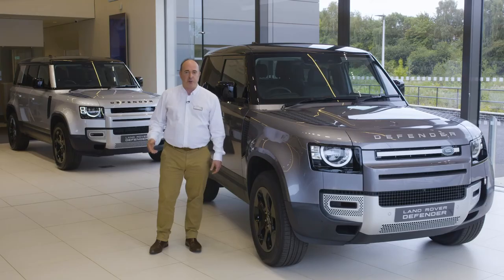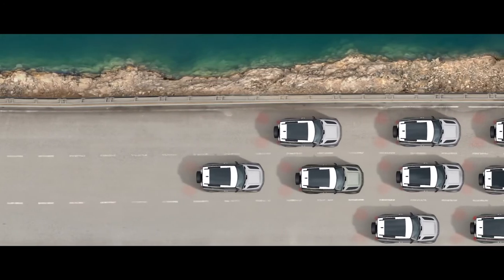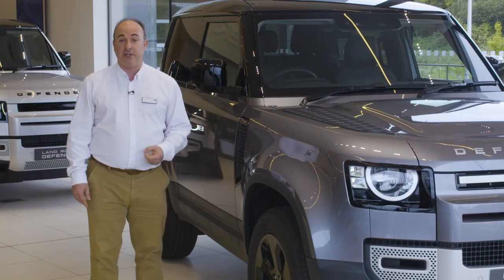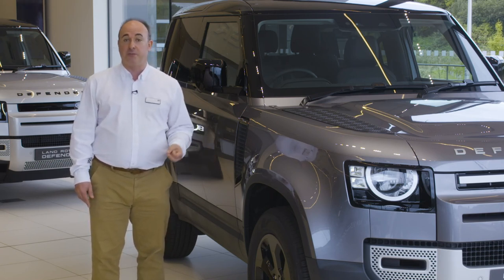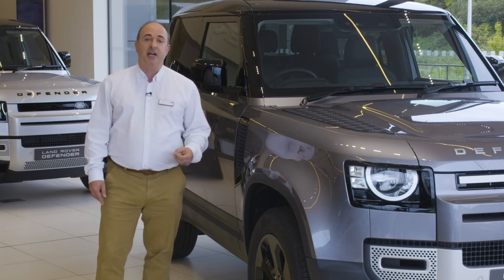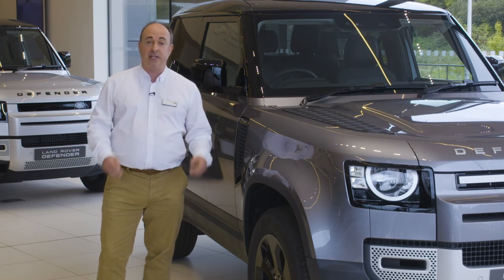HSE adds a smooth Windsor leather interior continuing over the tops of the doors and the dashboard, along with adaptive cruise control, which uses radar to match the speed of the car in front, slowing all the way to a stop if necessary for relaxed motorway driving and stress-free control in stop-start traffic. X-Dynamic variants are treated to a range of changes designed to reflect the off-road character — emphasising wheel arches, door sills, and recovery hoops with a Narvik black finish and darkened alloy wheels. Inside, X-Dynamic utilises a durable new robust tech material, along with illuminated Defender tread plates, Ingel grey door handles, and an ebony morzine headlining.